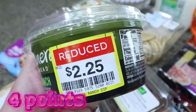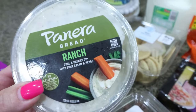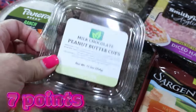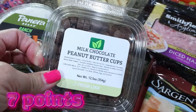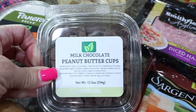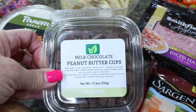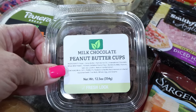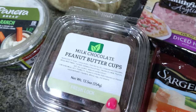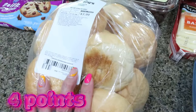The Panera ranch dip was on reduction for $2.25 — it sounds really good. We have been on a veggie and dip kick, and I bought some cucumbers too. And then here are those milk chocolate peanut butter cups. These were $9, which is insane. I was actually going to go to Sprouts and get them out of the bulk section, but by the time I drive there, the gas and time I'd spend, I'm not really saving much. So I spent the $9. I hope Julia enjoys her little mini peanut butter cups.